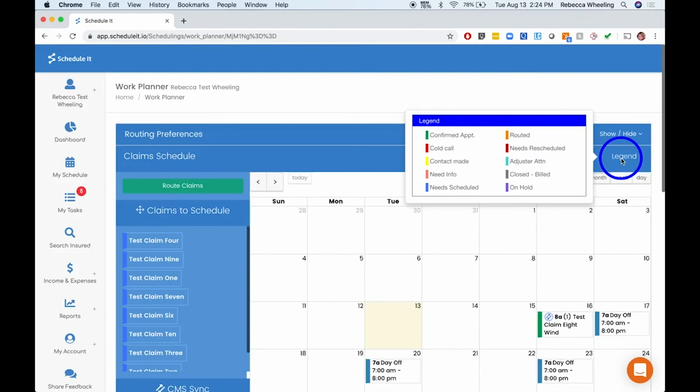By no means do we want you using Schedule It while you're driving down the road or being on your computer or being on your phone, but we know that you guys don't listen to us and that you're going to do it anyhow. So we do everything by color, and that's what these colors mean. Okay, so I'm going to stop here.